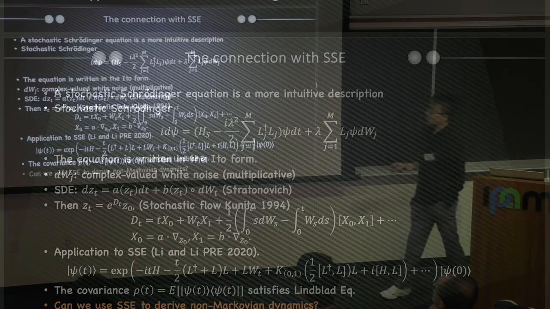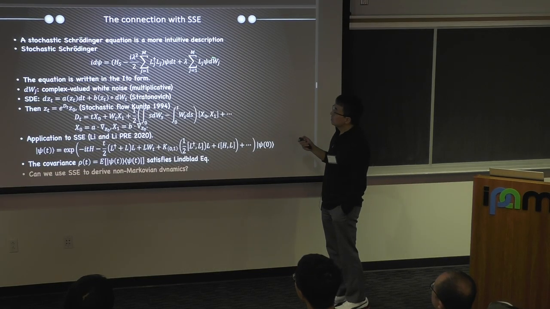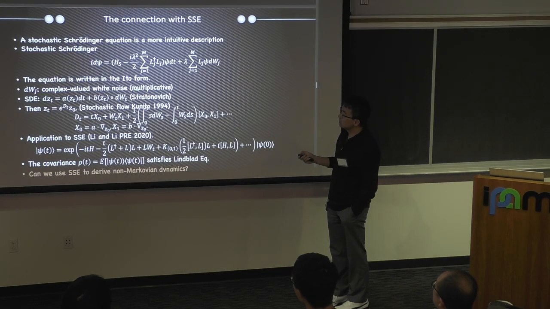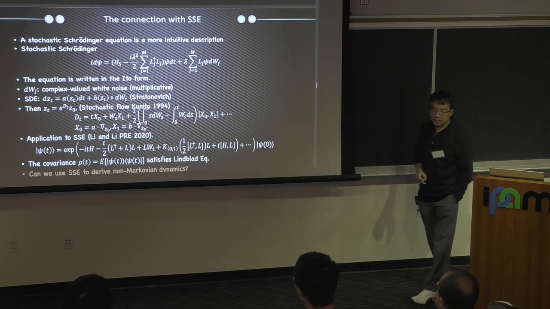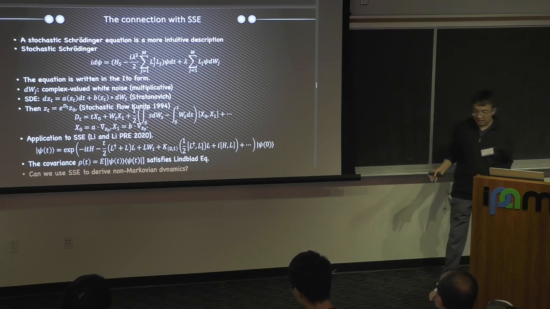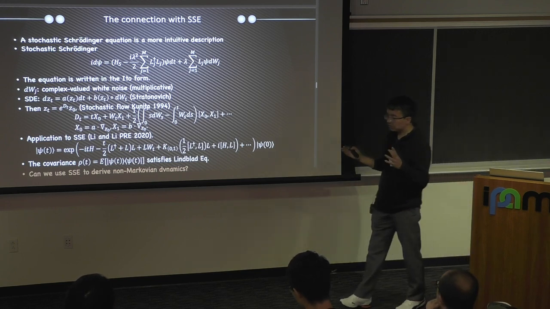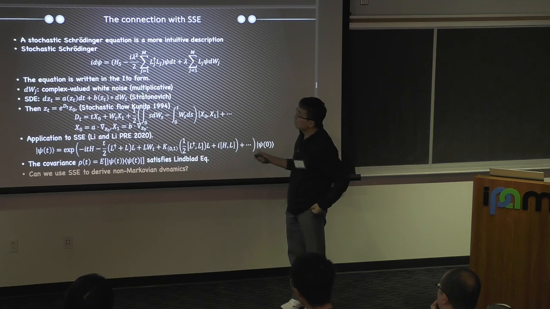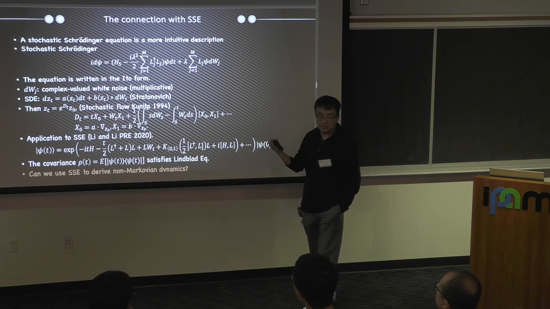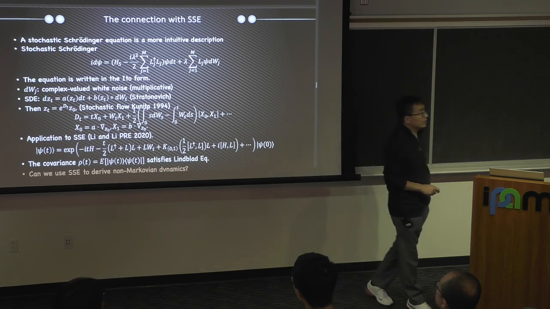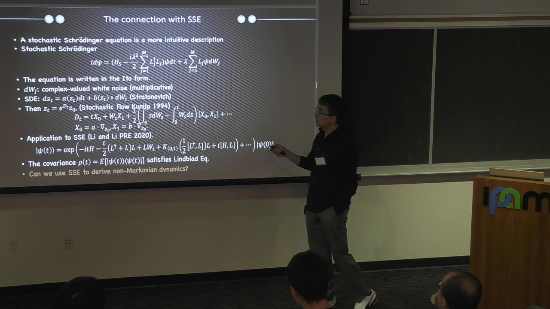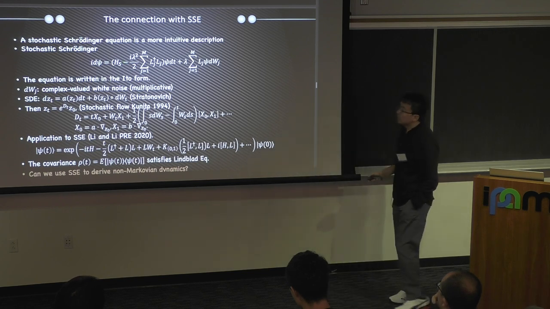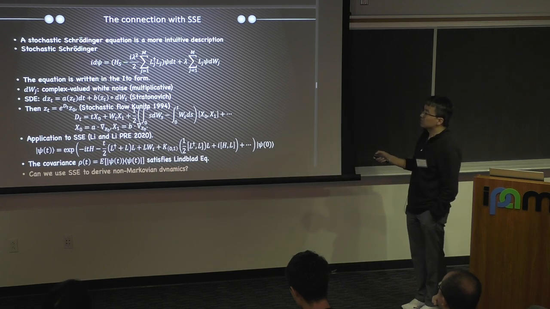Okay. One thing that you see is that this is a linear system of differential equations with white noise. Now, just like in the Hamiltonian case, you might want an explicit form of the solution. For example, if you only have the Schrödinger equation, then you can write down the unitary, U equals e to the negative iHt. If H is time dependent, you want to write down this time-ordered evolution operator. But what if you add the noise term?